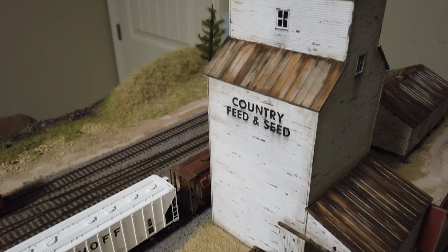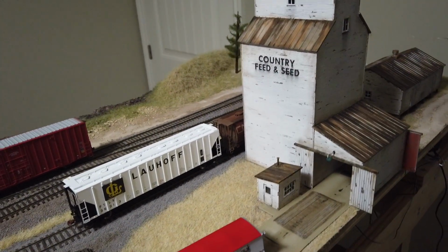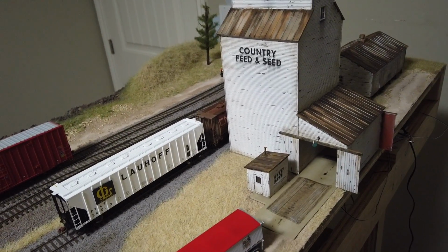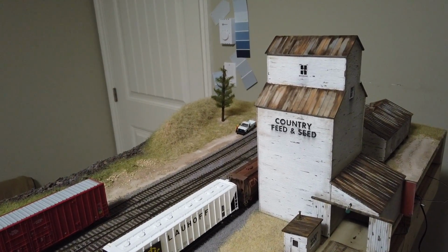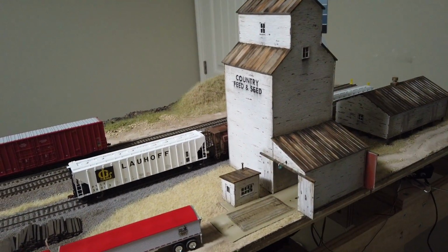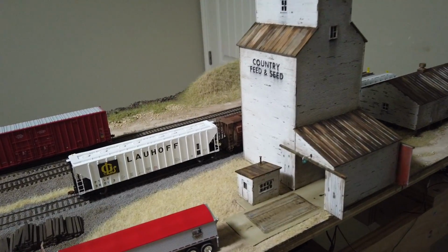And then there's the grain elevator. So this grain elevator dates back to about 1996. I bought it, actually maybe 95. I bought it so long ago and never actually used it, and it sat at my parents' place forever. And then one day we brought it home and decided, oh, let's make it work. So I built it, and it's one of the first things I did scenery-wise for this module.